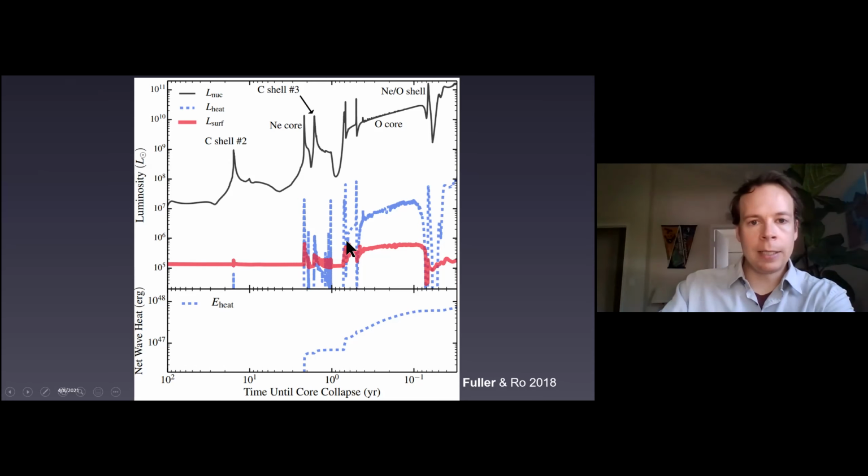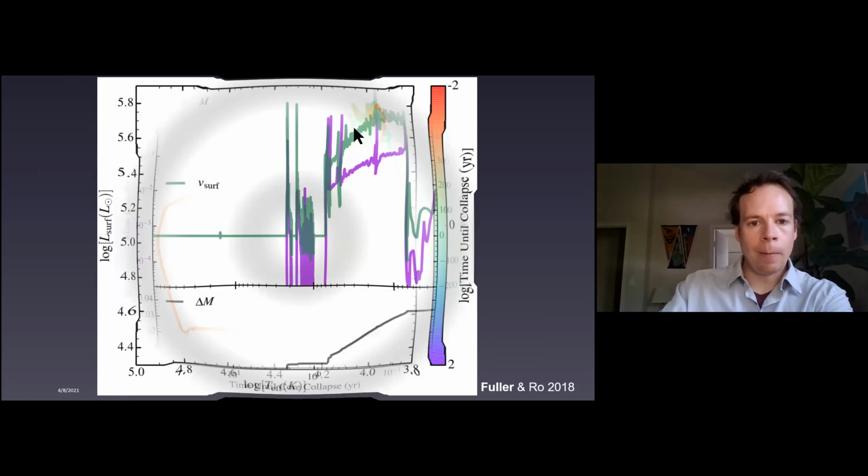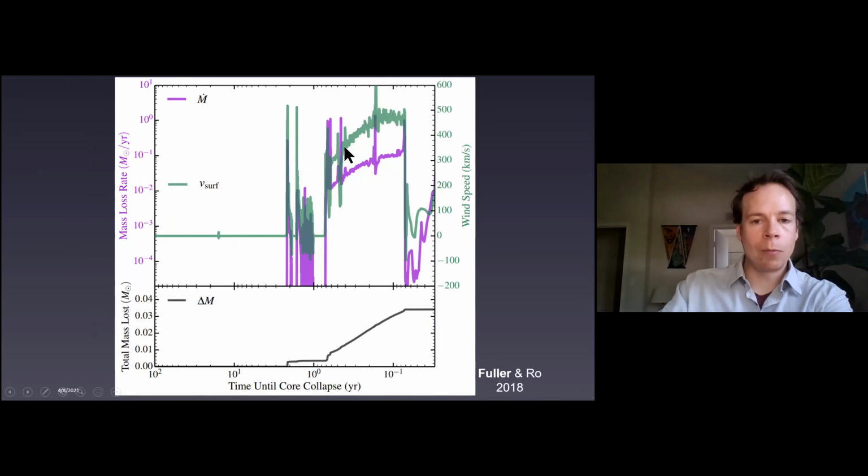And in these models, what happens is it makes the star brighten by a factor of several. This is its path through the Hertzsprung-Russell diagram, which looks like a piece of abstract art, but I don't want to stake my scientific reputation on this being true. But basically, the idea is that in many cases, the waves can power an outburst that makes the star go up into this upper right part of the diagram where it becomes much brighter. And that's only in the last couple of years or even less of the star's life.